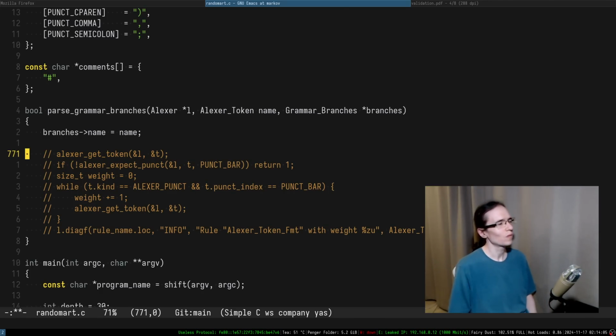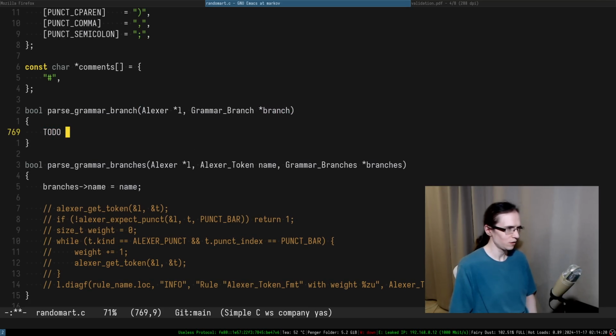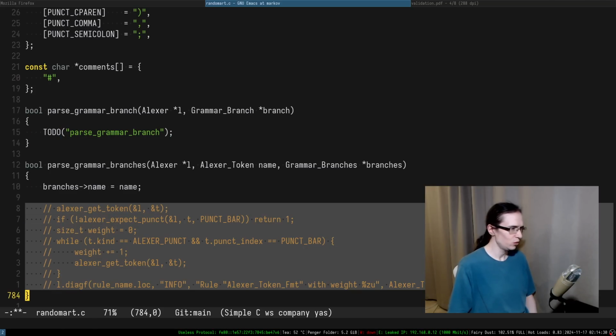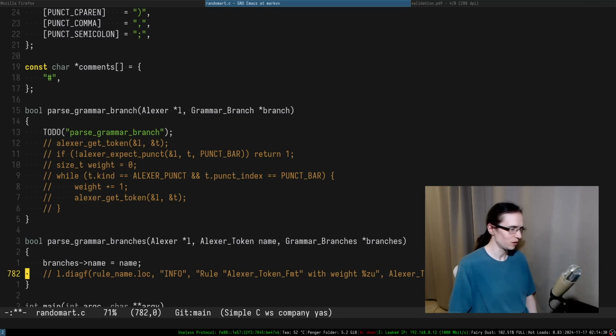Maybe we need to have a function, something like parse grammar branch, but a single one now. So something like this, a grammar branch. And we're probably going to do that through a grammar branch pointer. So here is the branch. So this is not implemented yet. So we're going to put a TODO in here. And I feel like all of that code with this stuff is going to be something like this.